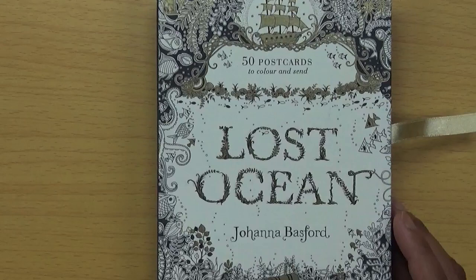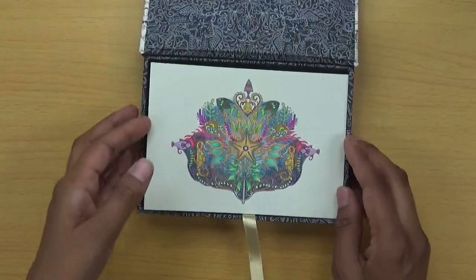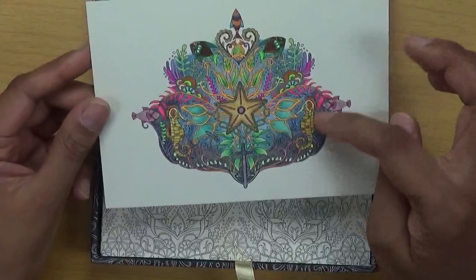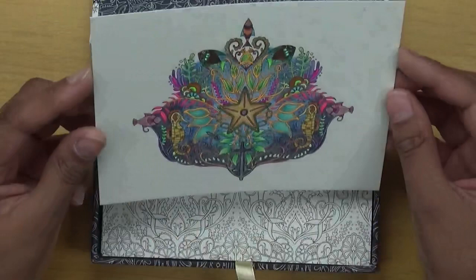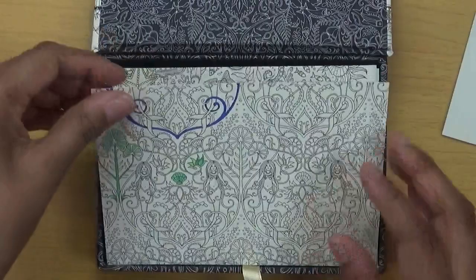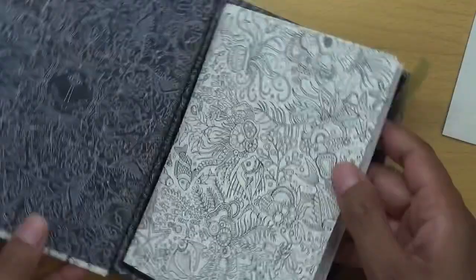The last one is, again, a Johanna Basford one, 50 postcards to colour and send, Lost Ocean. Now, this is one that I've done. This is going to have very detailed images, so I would only use fineliner and gel pen. Maybe pencil for the background, because I did use pencil for the actual background, but for the actual objects I used lots of different fineliners and gel pens. And this is just my little test card, but there are so many in here. As you can see, it comes packaged beautifully.